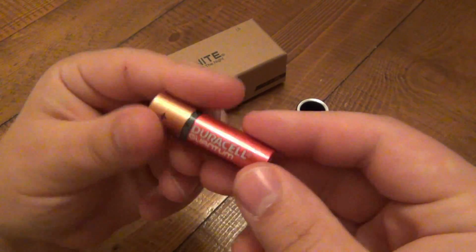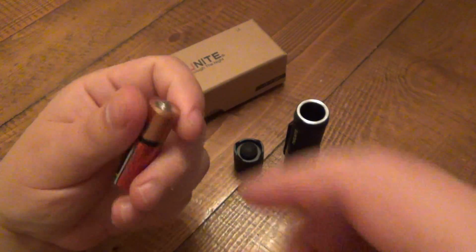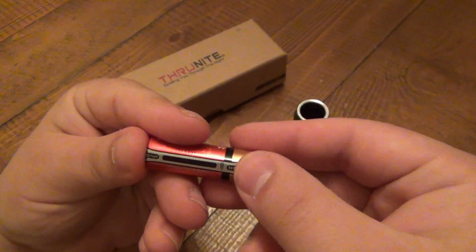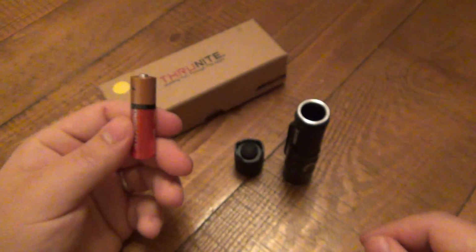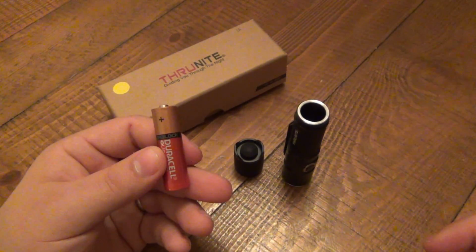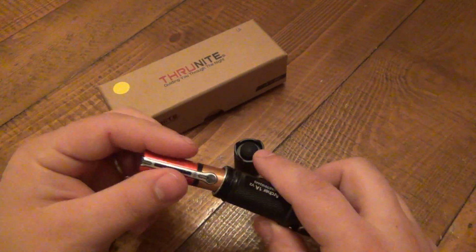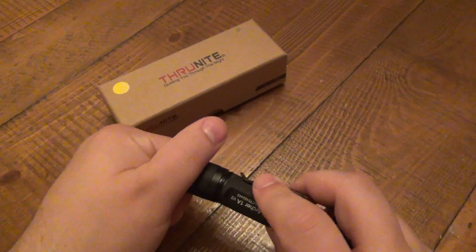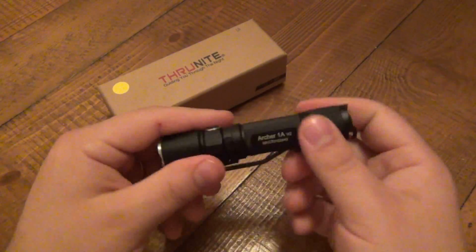Completely off topic, but I have been using these Quantums from Duracell lately, and I do like these a lot. The very simple fact that you can check to see how much power is left is a nice little bonus. But I don't know if it's just all hype or whatever, I happen to find that they're lasting longer. I've been buying a lot of these for everything I have that uses AA batteries or AAA batteries, and so far it's been really good. So I do recommend those batteries for all of your flashlights, for your AAs.